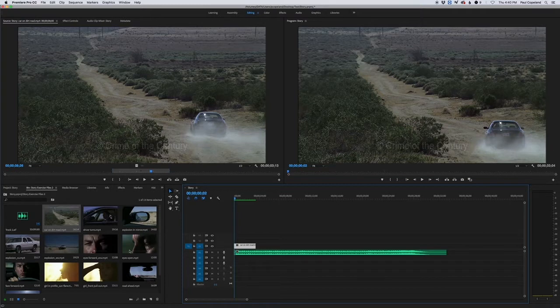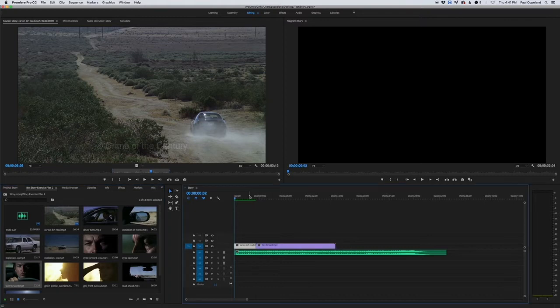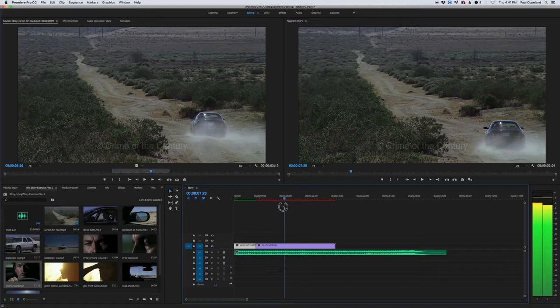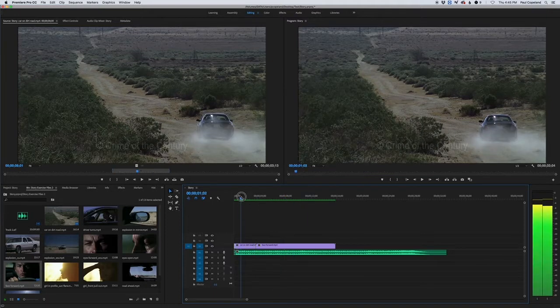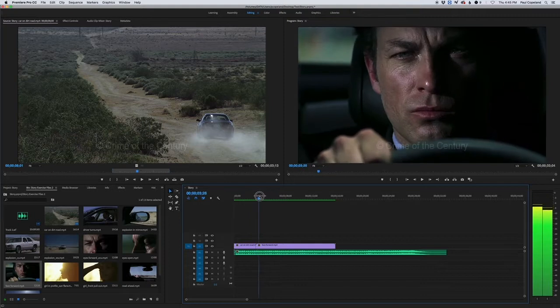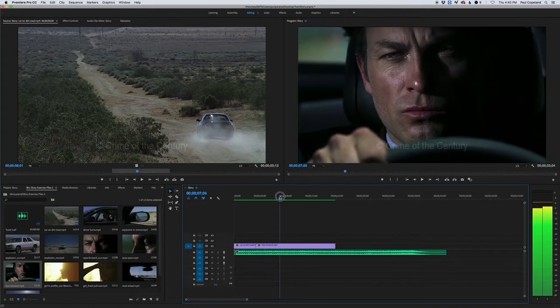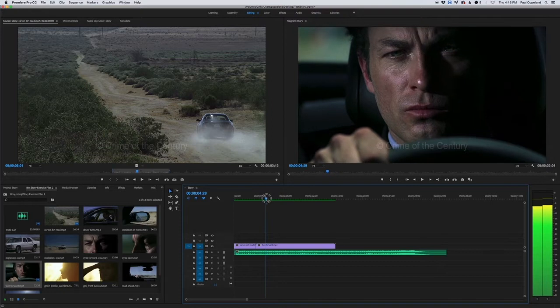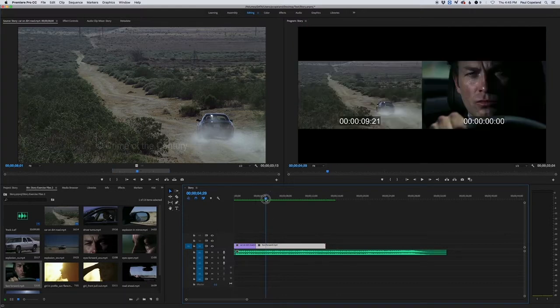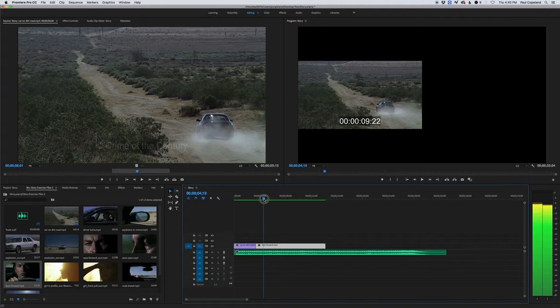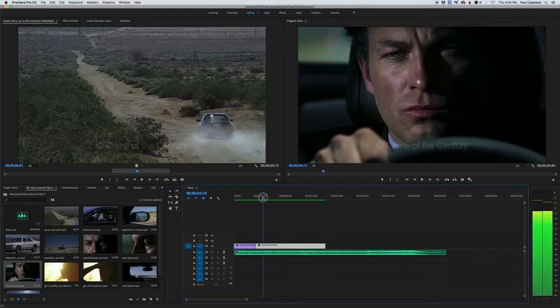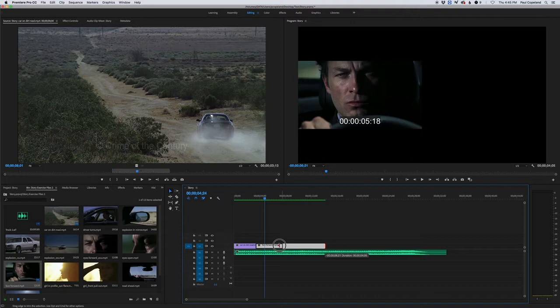Now let's maybe show him driving. So we'll take this next clip of him driving. Now again, there's a lot of him driving that's kind of boring. So he's driving down the road, and now let's show him, that he's driving. The blink is a nice action there. So he'll blink, and we'll trim this clip back, and we'll move it over, and then we'll trim him back a little bit after he blinks. So let's watch him blink. Okay, there he blinks. So we'll cut that one back.